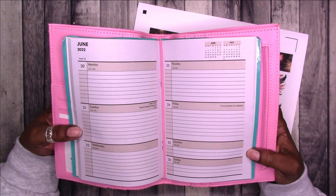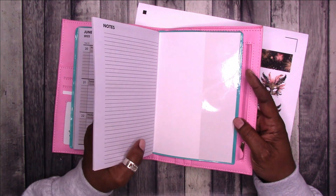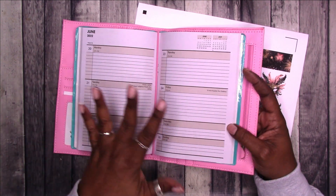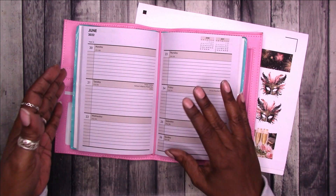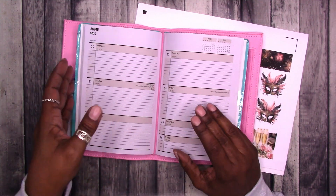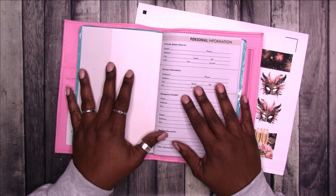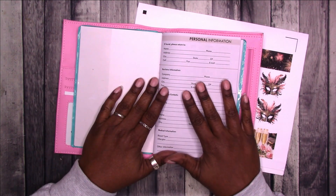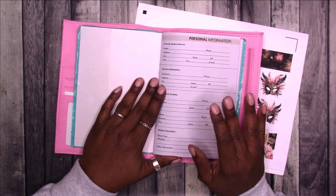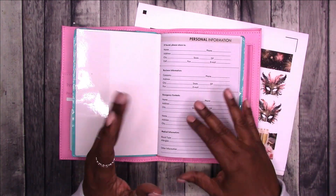So I have quite a few older weekly planners, and what I'm going to be doing is using this 2022 for 2024. It really doesn't matter because it's going to be undated — the dates don't come into play anyway. I like to be able to share things that you can actually go to the Dollar Tree and buy yourself. I did go to another Dollar Tree, one of the bigger ones in the area, and look for the 2024. They had planners, but they were like 2020, 2021, 2022, and 2023, but no 2024. Why do they even have these old planners out? They were kind of just strewn all over in the stationery area.